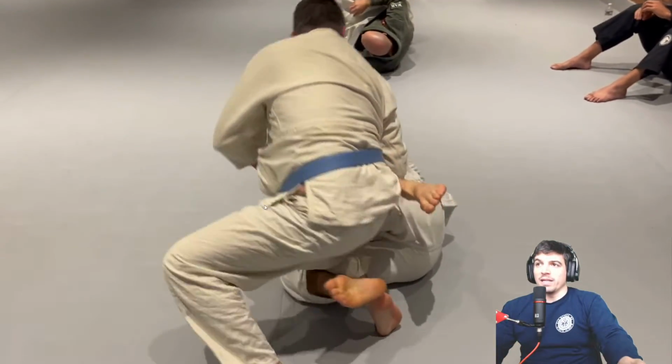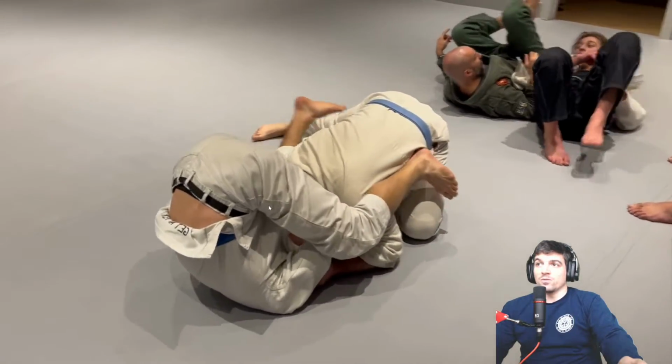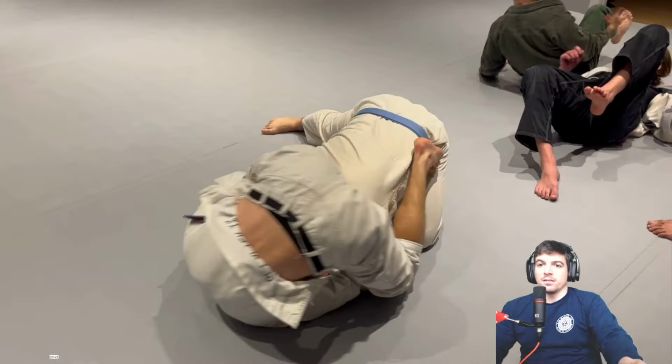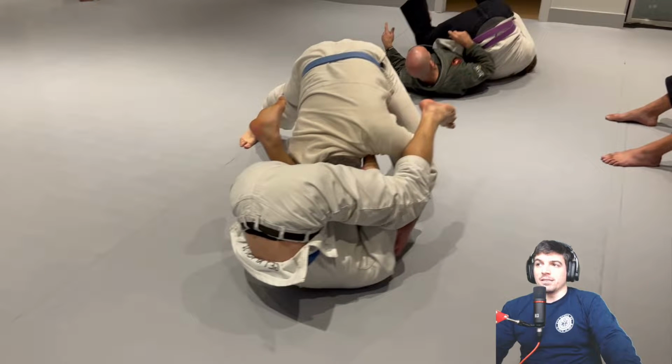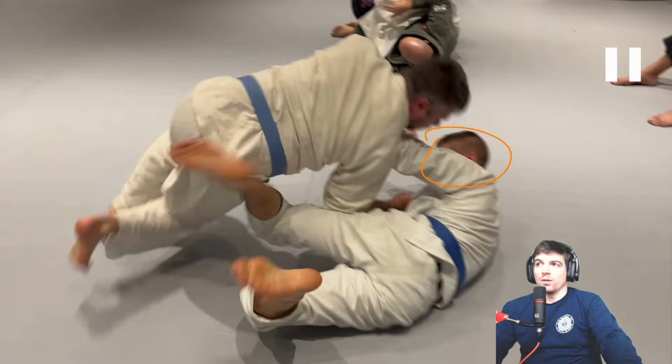So we open up with some guard playing and some good active passing from Jonathan. I like this. I'm glad to see this. Right to north-south. When you get to north-south, Jonathan, you want to get under the legs if possible. Easier said than done, obviously, and attack straight at the hips. The reason you're passing to north-south is because you don't have head control, which is a great thing about north-south. If I just went for side control, it'd be easier for Dan to escape. So when you turn to north-south, your focus should be on the hip line, not so much controlling the head.